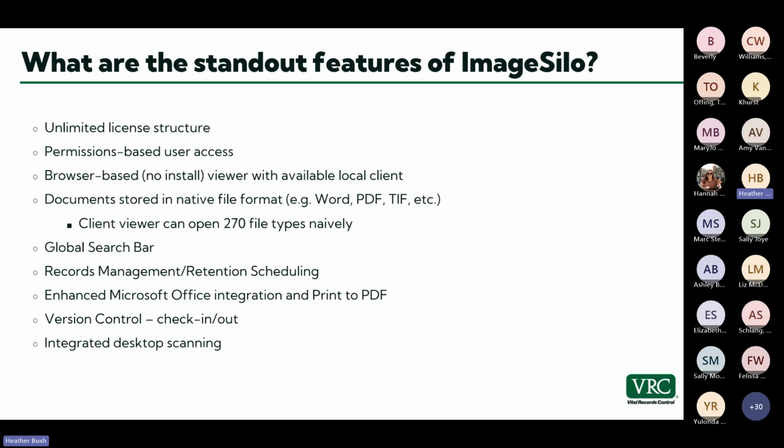And the last is integrated desktop scanning. I know a lot of you use VRC and Vital ECM to scan your documents for you and upload them to ImageSilo for you, but sometimes there's a one-off that you want to add, right? And it's nice to be able to scan that right on your desktop and add it in. And this is something you can definitely do with ImageSilo.